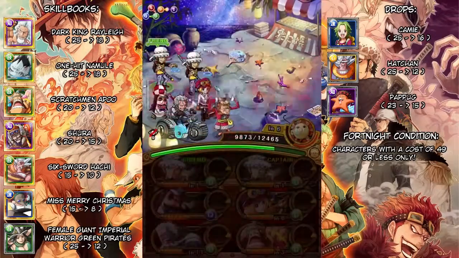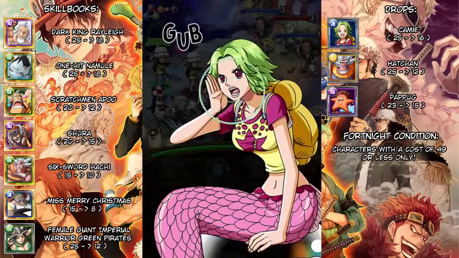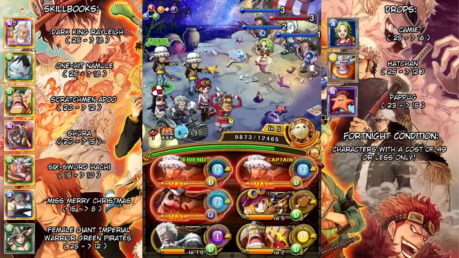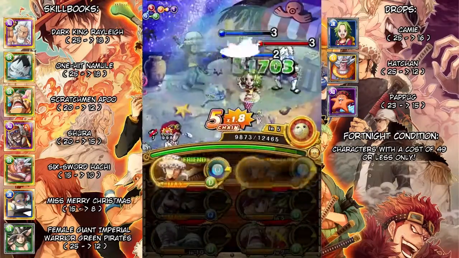So this is another variation of Camie's boss fight. She'll appear with 3 fishmen behind her, and she will make it so that you have an increased chance of getting red orbs for 999 turns. And since you're using a green team, it's going to decrease your damage slightly, but it's not that big of a deal.